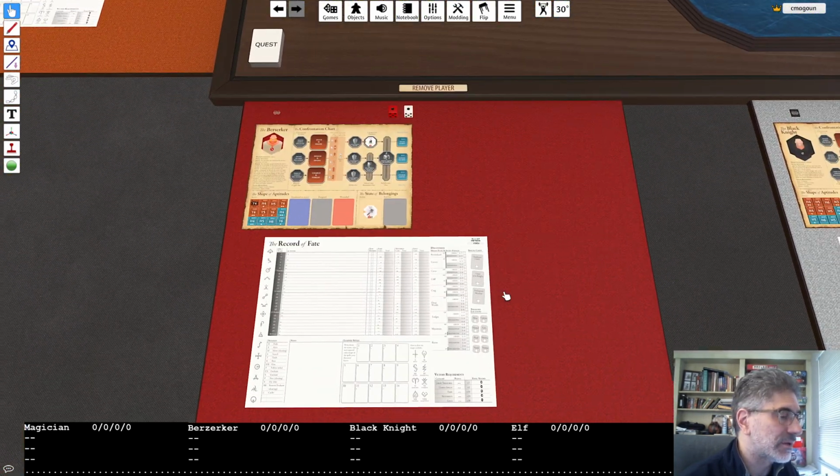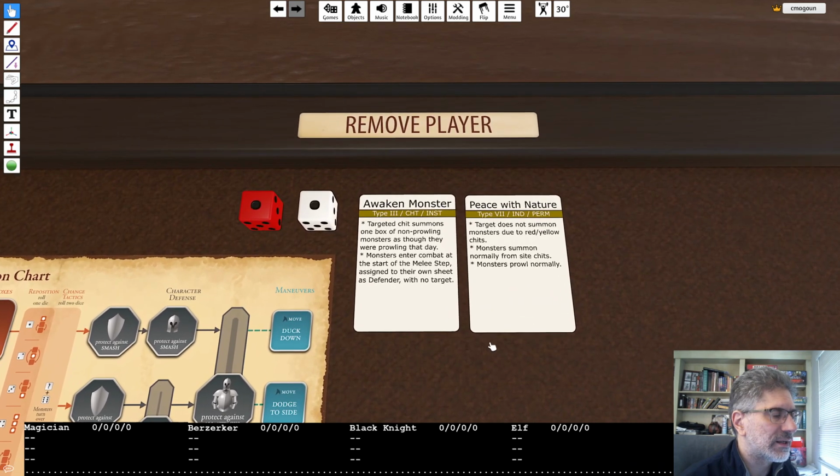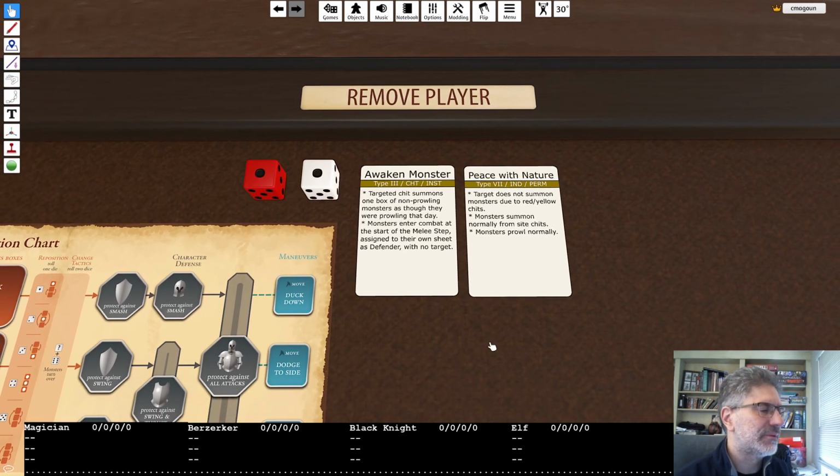So, Berserker and a Black Knight, of course, are just going to do their thing. The Elf is going for, as far as his spell strategy, Peace with Nature and Awaken Monster. Both of those do pretty much the opposite thing. Peace with Nature ensures that monsters do not come. As long as you have a gold, you can play it, and you will not summon monsters with red and yellow chits. But then Awaken Monster, during the combat phase, knowing what space you're in, you can target one of the chits and effectively cause one box of monsters to come to your place.